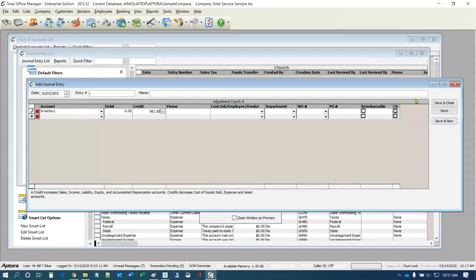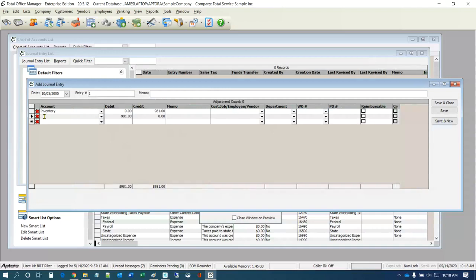Because you have to have at least one debit and one credit on every transaction. We know that from prior webinars. I have to have a debit, I have to have a credit. I can have more, but I have to have one of each. And when I get done, the two have to balance. So I know for sure I'm going to have to add a debit. I'll put my cursor here and notice the software went ahead and put in 9/81 for me.